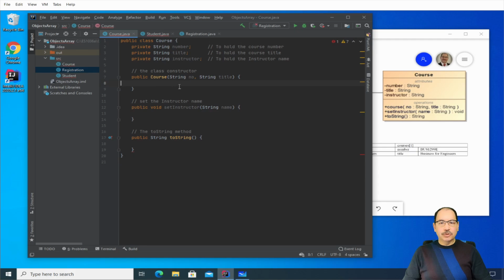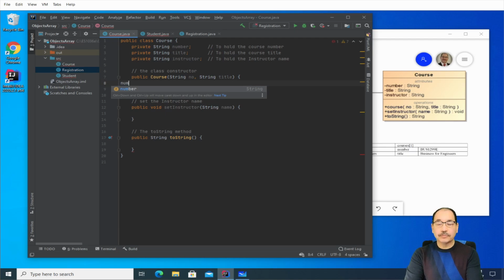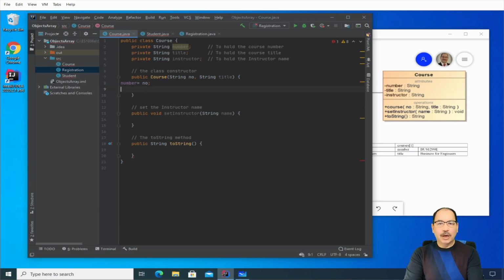So here I need to use NO to initialize the number based on the question requirement. So we need to write here the number and initialize it by NO. And then we need to use the title, this title, in order to initialize my local title variable.